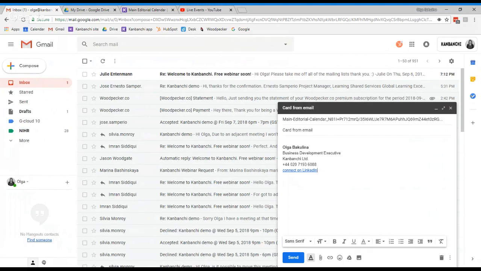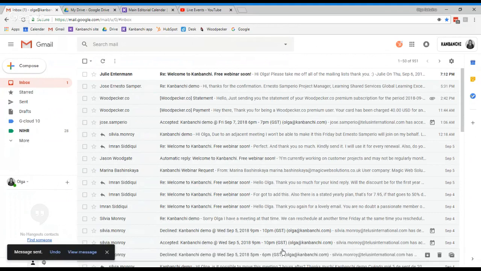Then I can add description, which is the text of the email. And also here I can even attach files. Let me attach something. Do I have any documents? Okay, so I've attached this document here, and I'm clicking send.